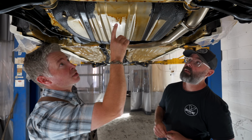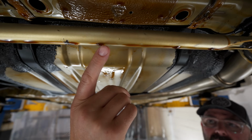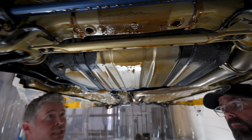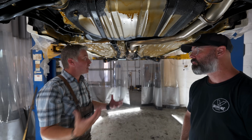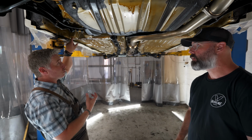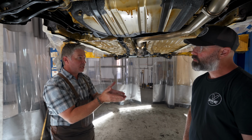What you'll see here actually is something I want to show you guys. There's a little bit of animation and activity on this. And it still has a little bit of movement to it. And that trait is actually something you want when we're applying it to areas that we can't perfectly see. We're going to go into orifices, like up into the rockers in here, and spray from there, and you want something that's actually going to go down and coat it fully.